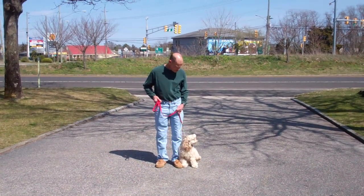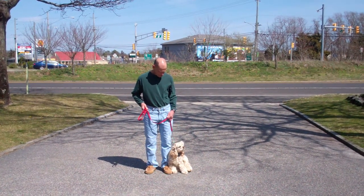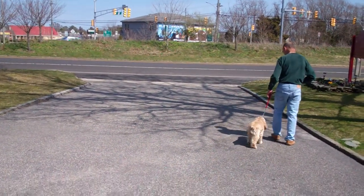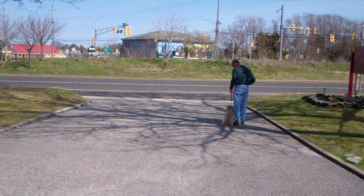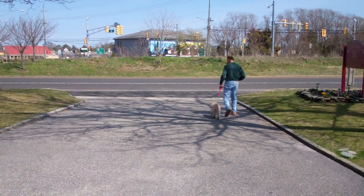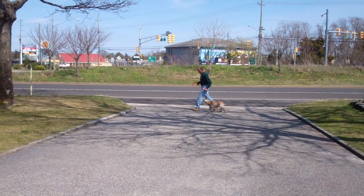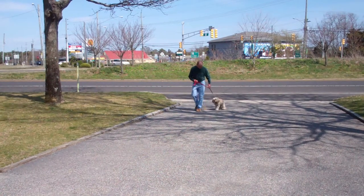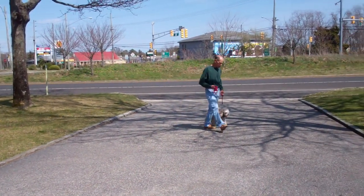As you can see, she as well as Bentley is seated very nicely on Fred's left, and they're going to take off heeling. The command is 'Callie, heel.' She's going to walk very nicely on his left-hand side. There's that automatic sit that we've incorporated into the heeling — anytime Fred stops his feet, Callie will sit and wait for another command. It's important to make sure she walks nicely on your left and doesn't pull ahead or lag behind.